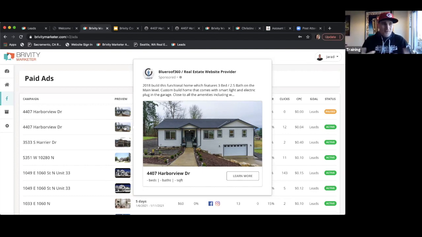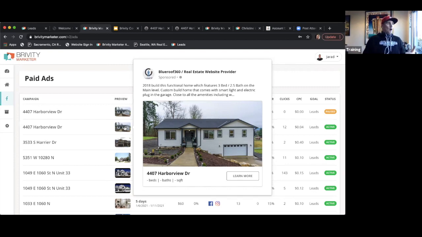Now, there is a geographic component, Rebecca, where we are targeting around that property in a certain radius, right? And depending on the density and how many people live in that area, it might be a little bit wider, a little bit less broad, right? And that's part of the algorithm that we built in there to determine how wide do we go based on population densities and things like that. But we're letting Facebook target it, for the most part.